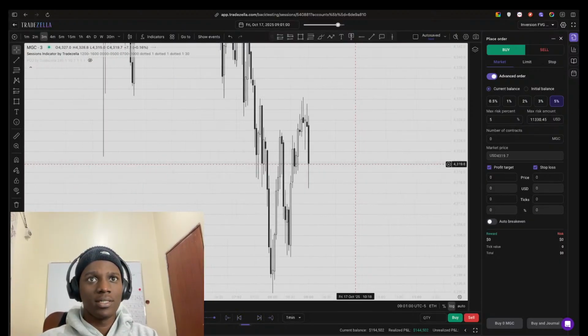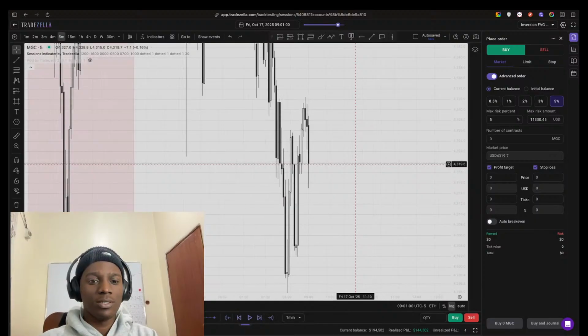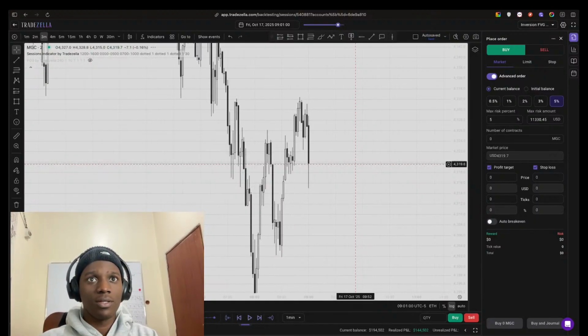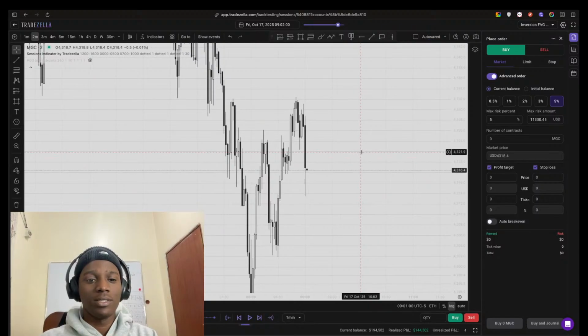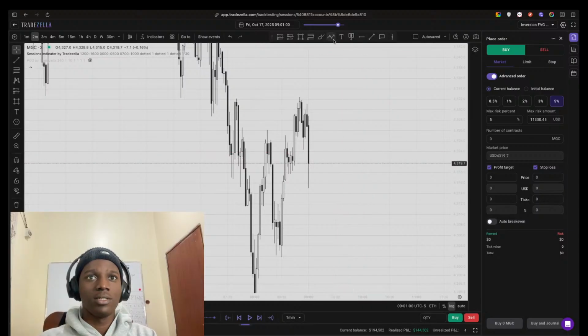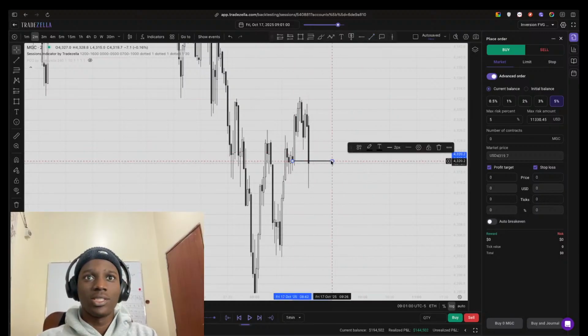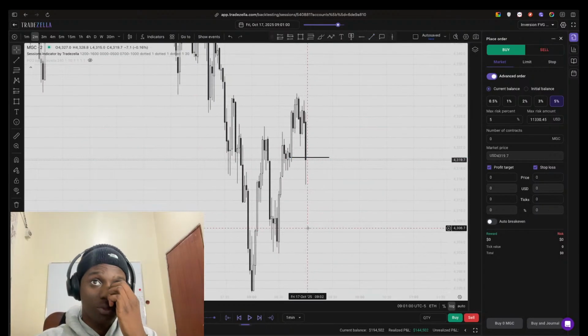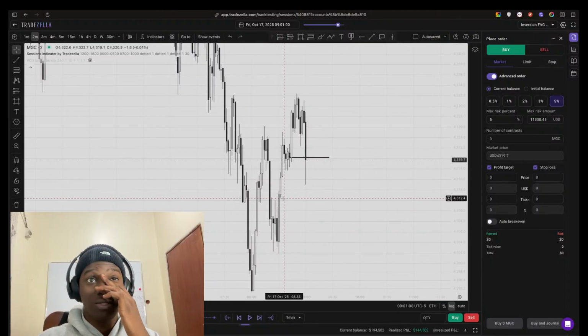You can take 2, 3, 4, 5. Actually, 4, I think 3, 2. I think the 2-minute had a better trade. Let's see the 2-minute burst after creating this change in the state. So the 2-minute had a better opportunity here, even though there was a couple of gaps here.